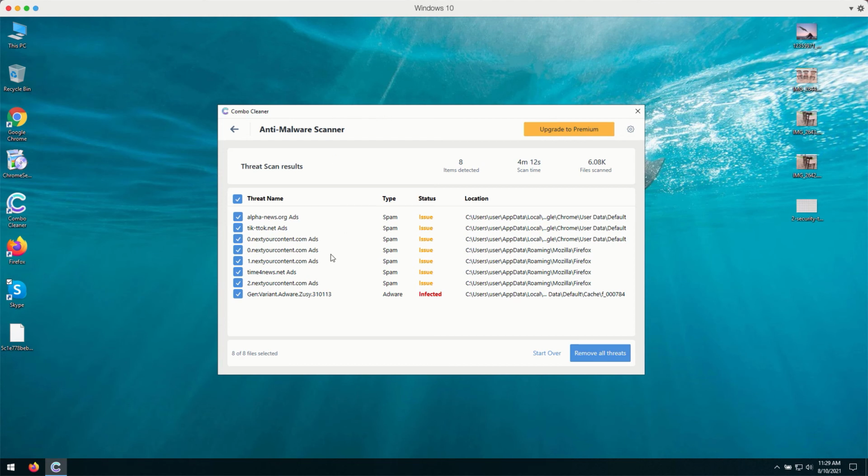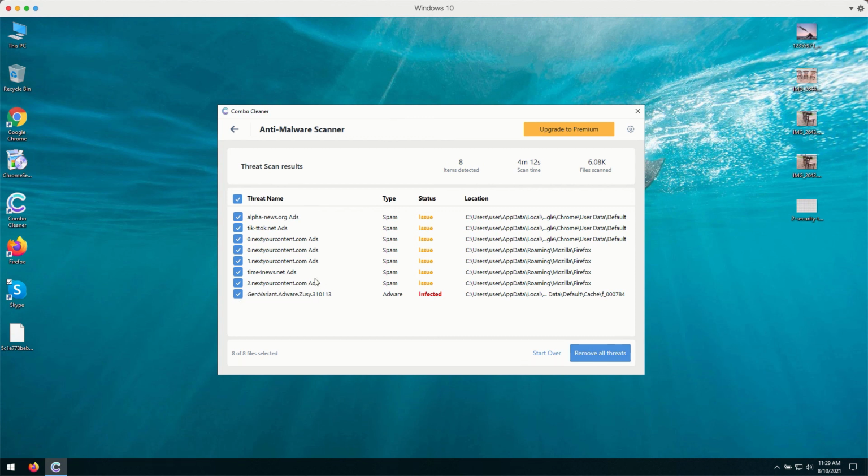As you see, the majority of these threats are related to some suspicious browser behavior. For instance, these pop-up windows that may be part of Google Chrome, Mozilla Firefox, and other browsers may be very stubborn and annoying to attack your screen. Combo Cleaner with the premium version will help to fix these issues.